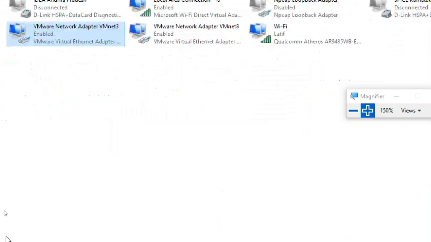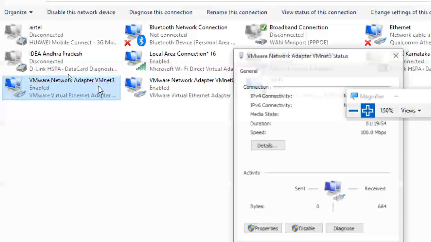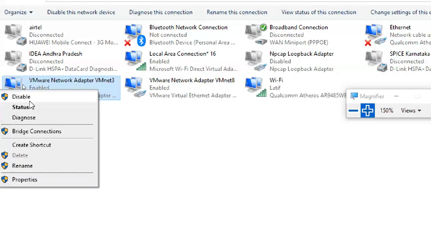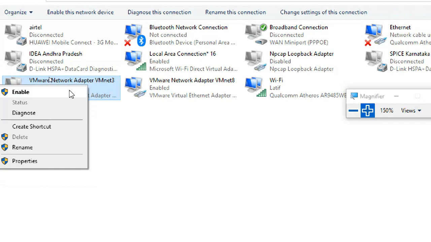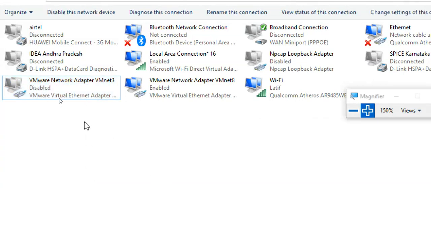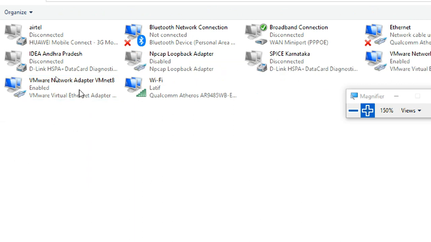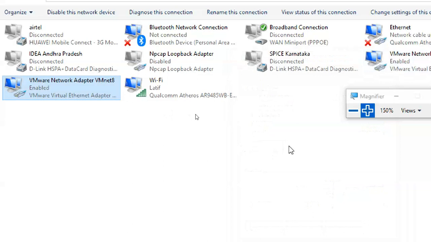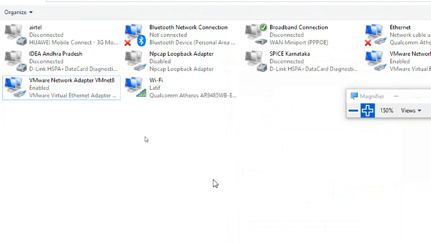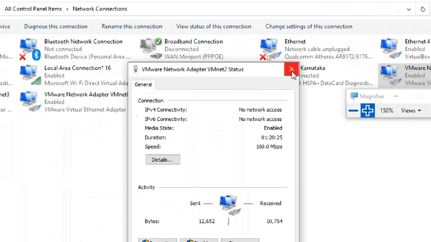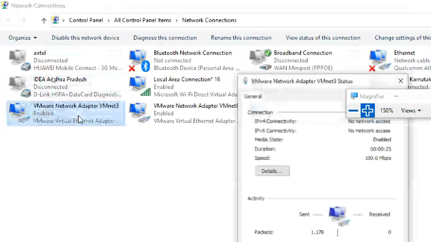Okay, so I removed the service and still it is showing an IP address. No problem, I will just disable it and enable it. Just wait, it will come. Yeah, it is giving confusion.